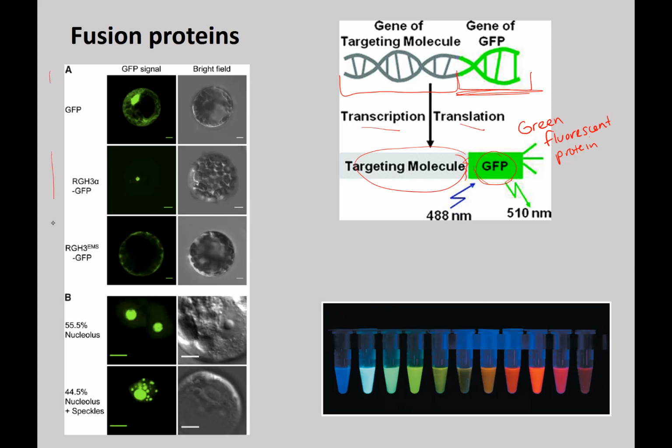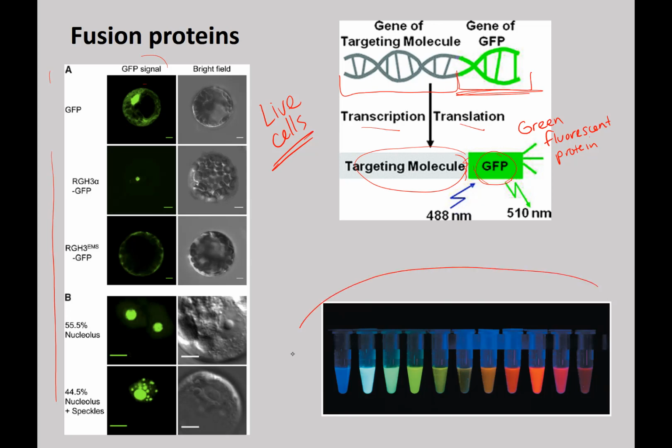So this is just an example. Bright field, remember, is just our regular microscopy, and this is looking at the green fluorescent protein signal for different proteins that they're looking at. The beauty of this is you can look at live cells. A few chapters back, we talked about immunofluorescence, where you're using an antibody to tag a protein to see where it is in the cell. But to do that, you have to fix and kill the cells so that you can get all those antibodies and material into the cell. With fusion proteins, you can look at live cells.